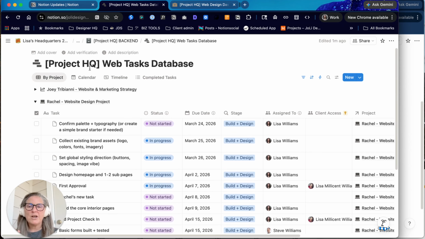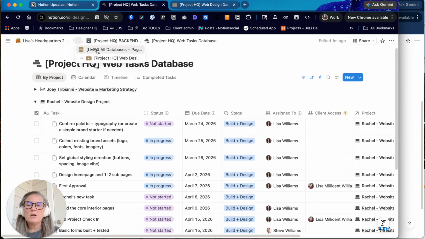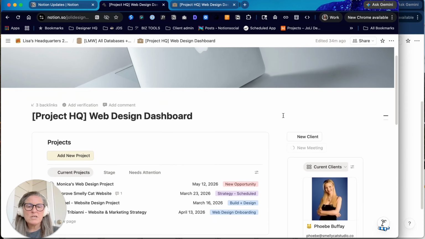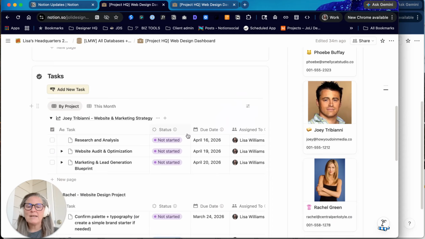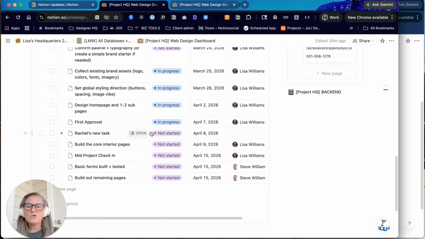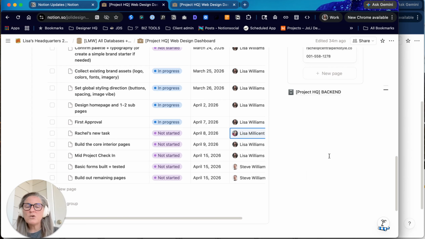This is my entire task database. So once you set this up, you wouldn't have to come back here again. But you can see where she set the new task. So if I come here to my main dashboard, this is where the web design projects are managed. And I can see here, I've got tasks, and I go, okay, Rachel's created a new task. I can come in here and assign it to her if I want to, but she already knows it's hers. She's already doing it. If she has to ask a question or something, she will have tagged me, but what have you.